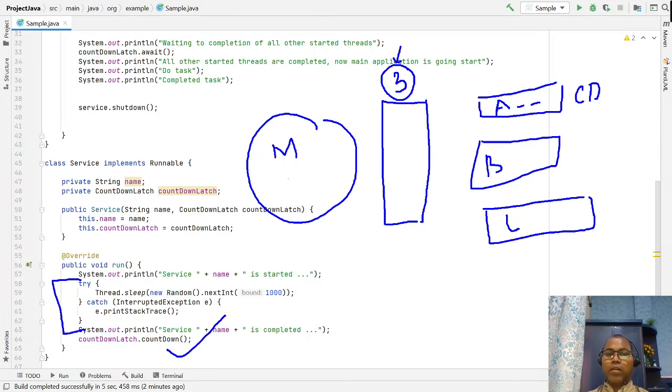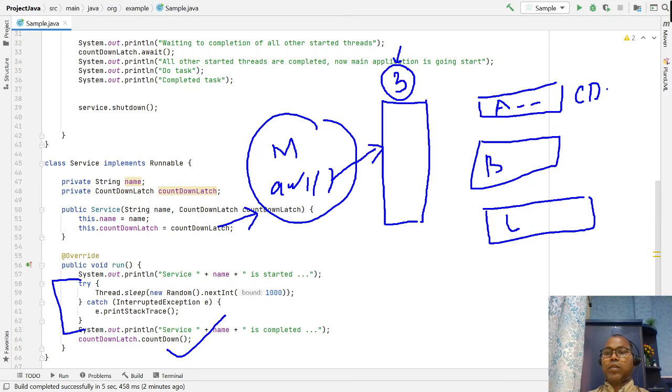The main method has invoked the await method and is watching this counter. Until the counter is 0, it keeps waiting here.